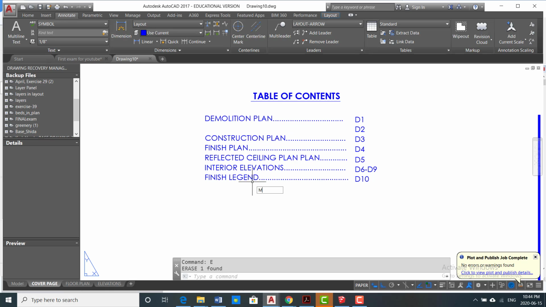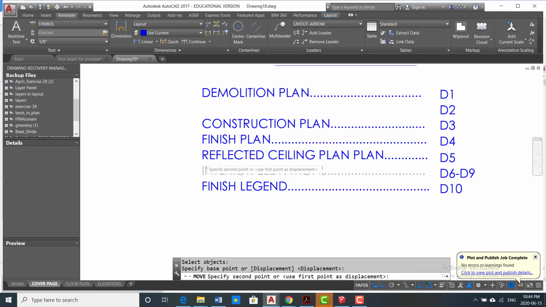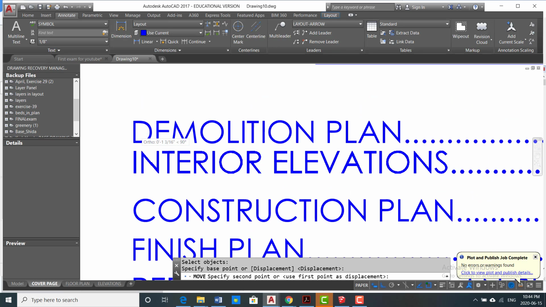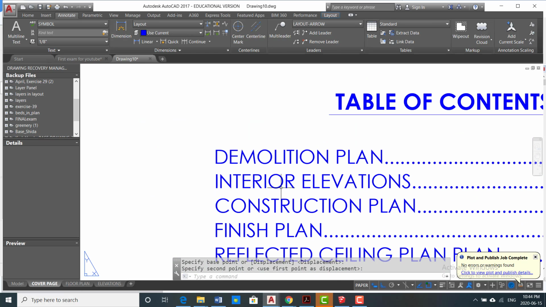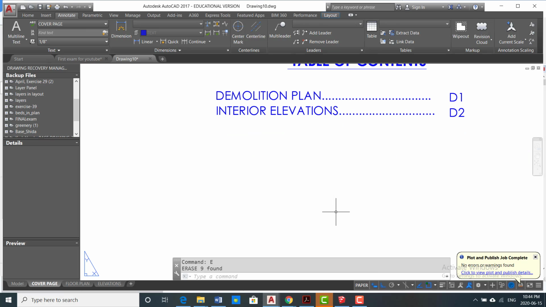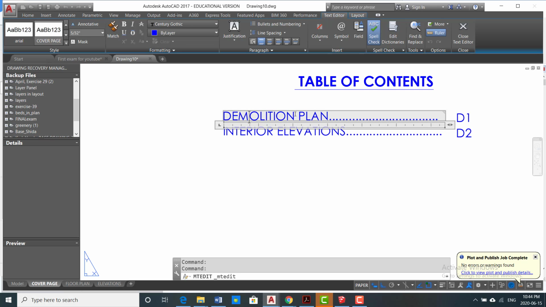Then I move my interior elevation. And see, I use this one as my guideline. See the upper line, I grab this corner, and I move it to here, to there. Then I don't need any of this, so I just select them and I erase them. So page D1, this is not demolition plan, what we have is floor plan. So I change this one to floor plan.